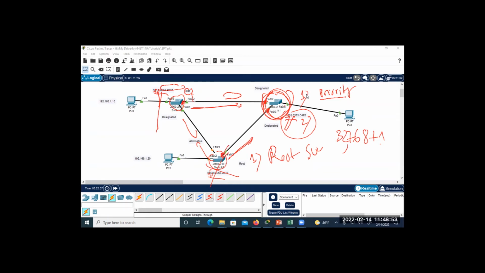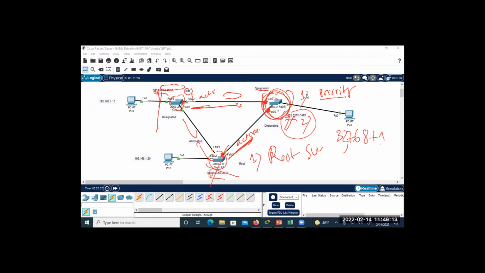The root port, you have to activate here. You have to activate the port. So now you see this port here, active, and they are designated because it connects to the root bridge here. This one also active. This one also active because they are the shortest path to come to the root bridge.